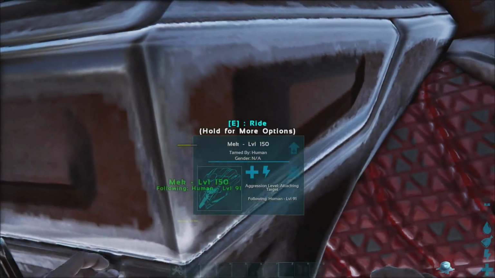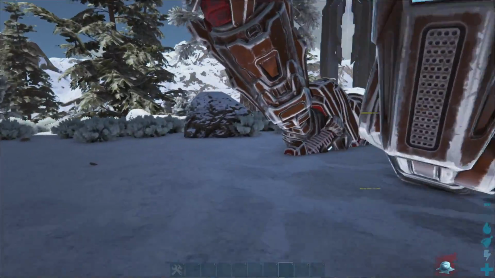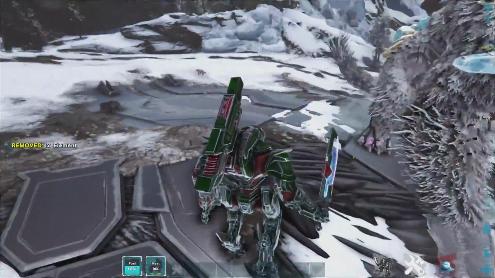You can see here that we're actually spawning in a level 151. You can actually get these blueprints from these supply drops. Why is it not letting us ride him? Now guys, our game pretty much stuffed up. Didn't accidentally stuff up, Ark stuffed up.